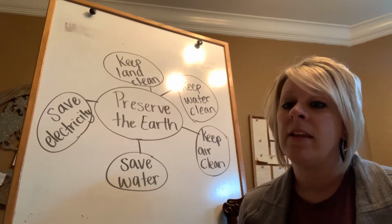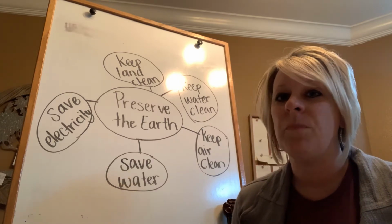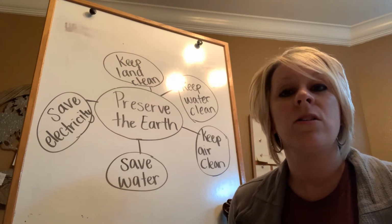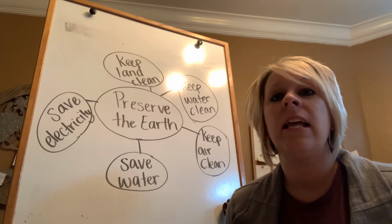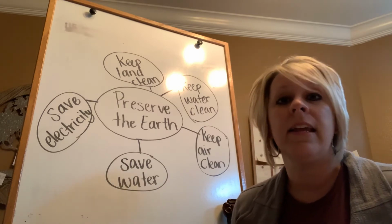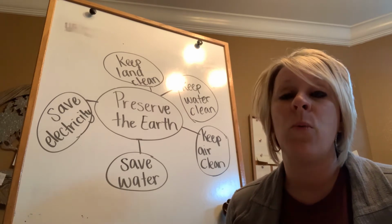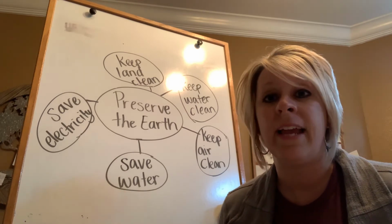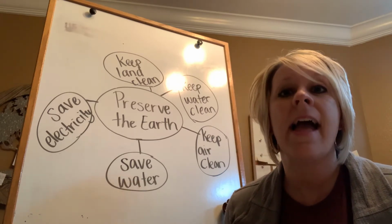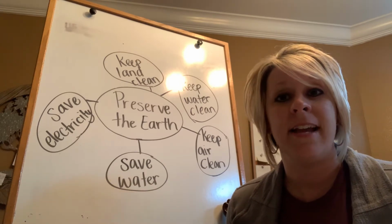We talked about the 3 R's: reduce, reuse, and recycle. And in our story last time, we learned about the art project, and we talked about how the kids in the class had a problem, and their problem was they did not have any new materials to use for their art class. And so they had to be creative and come up with a way to make an art project out of what they had. So reusing and recycling their products that they had helped them to create a project, and they were able to turn it into the art contest.